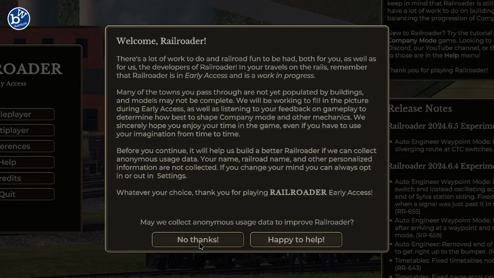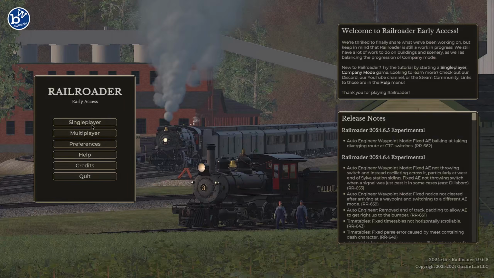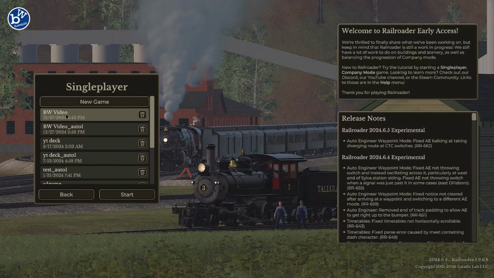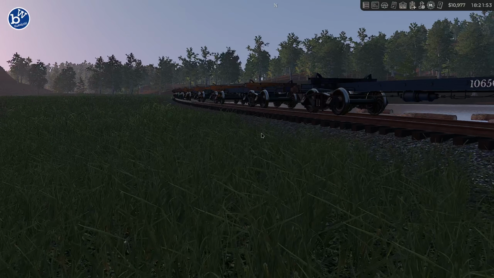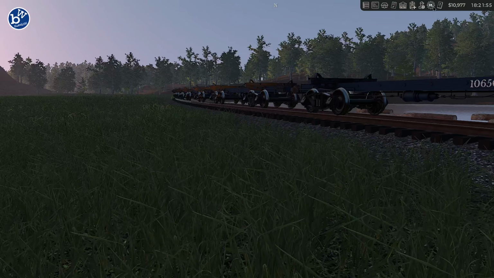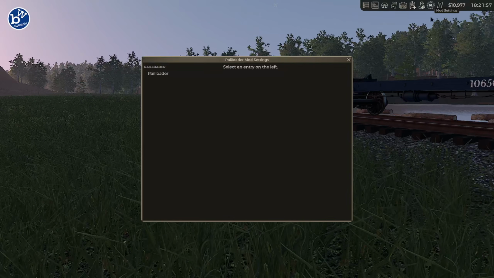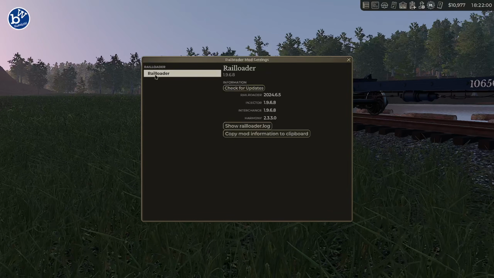You can see this is basically a brand new install. We have used the game before, so these are cloud saves. But let's load that up. I don't remember being here, but we are. The point is, if we click on here, Railloader is actually installed.